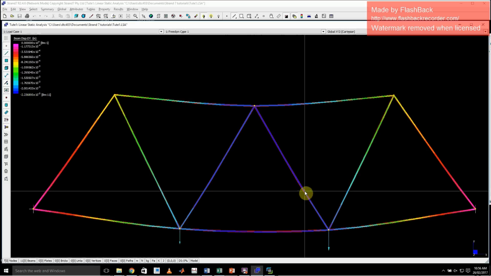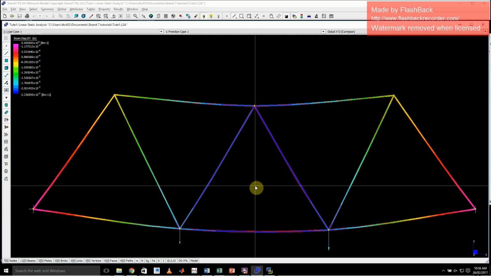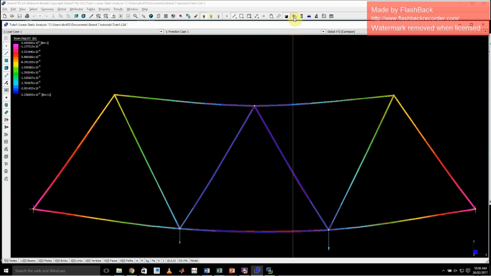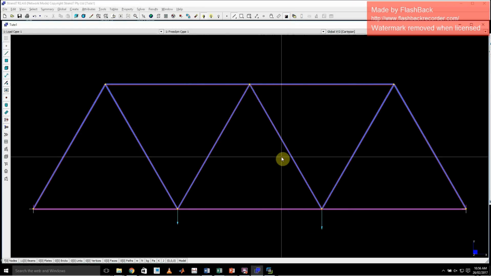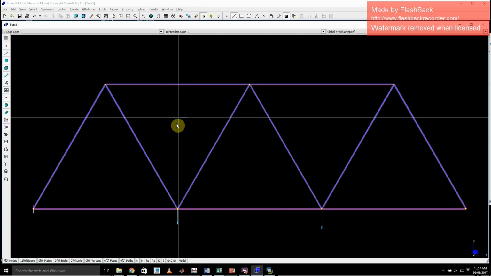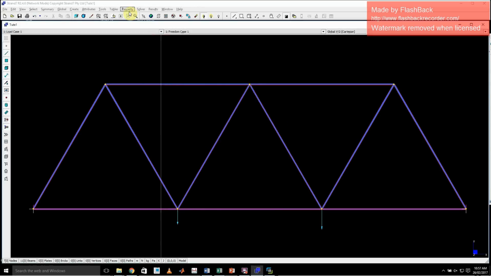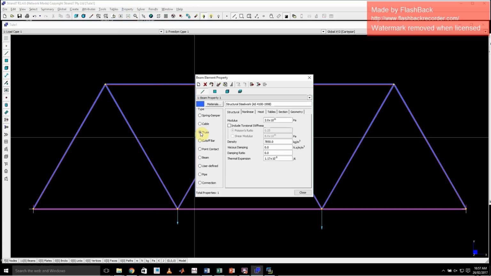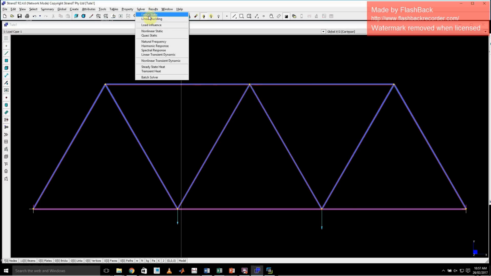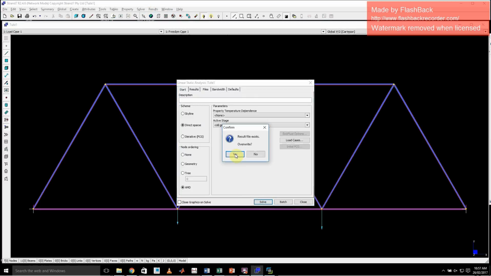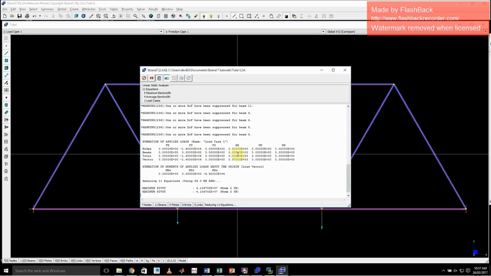But once you've built your structure and you've got to here, the next thing that you should do is close your results file and go back to this window, which is your build window. This is where you were before. This will allow you to change geometry and start changing things. You can't hurt it, it's a simulation. So have a go at things. Come into property, change it to a truss, see what changes. Do another solve. You've got to do another solve every time, okay? Yes, I'll overwrite my old file.